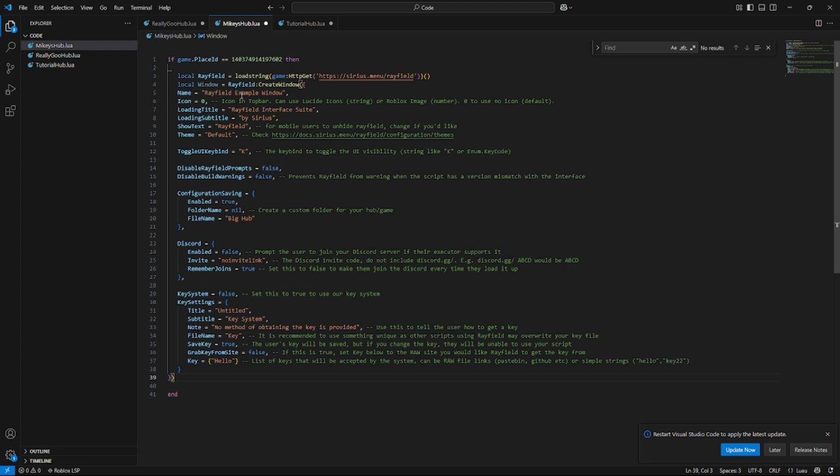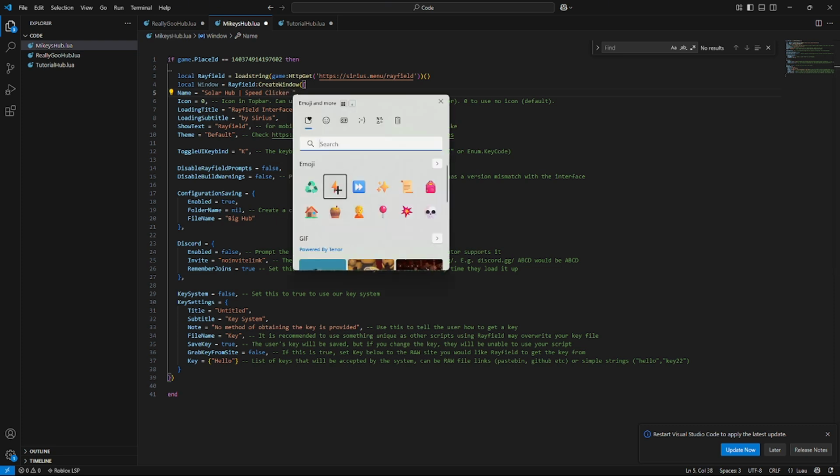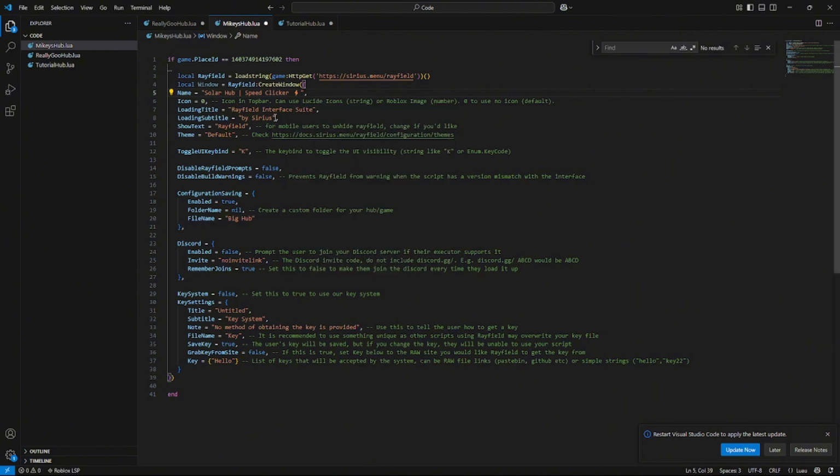So now we're going to make this. My hub name is going to be Solar Hub. Now I'm going to make this an actual official hub. So Solar Hub, and I'm going to put speed clicker, just like that. And then I'm going to put an emoji that matches it. So now we're going to put the loading title, and then the loading subtitle.